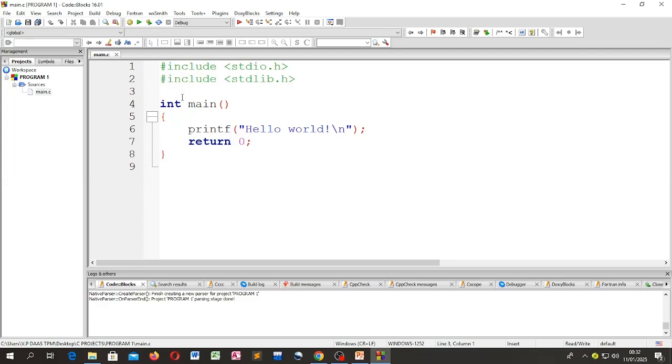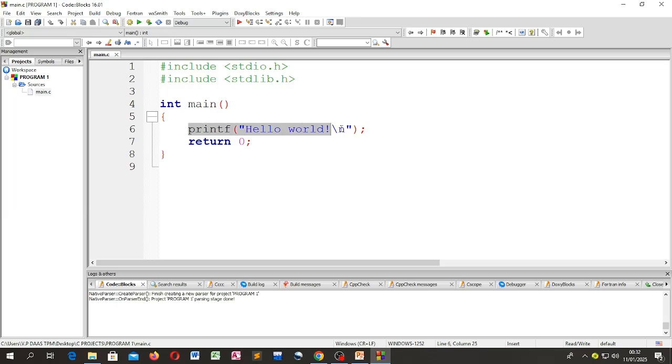Now, on this structure of the C program, you will notice that we have int, which is a keyword that stands for integer. We have main. A function is always written with a function name. Then we have brackets. These are normal brackets. You now have the set bracket, and in between the set bracket, you have opening and closing, line 5, line 8. Then in between those brackets, you have now statements.